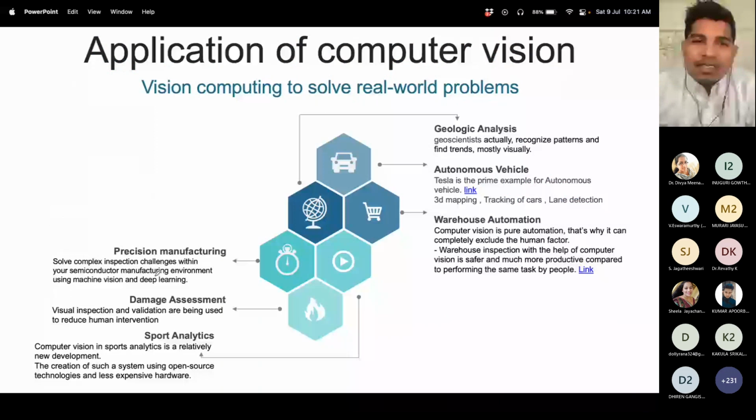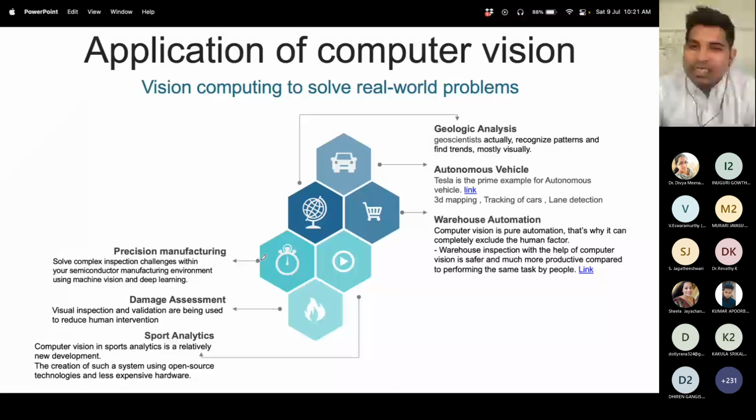Let's come to the applications of computer vision, where we can apply these skills to everyday problems. I can say we can use computer vision in almost every domain. These are only a few problem statements that I have pinned out here, but there are ample more around. We use it for geological analysis.